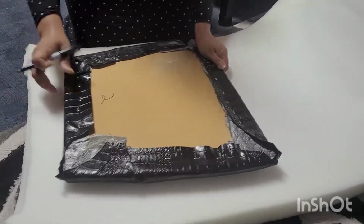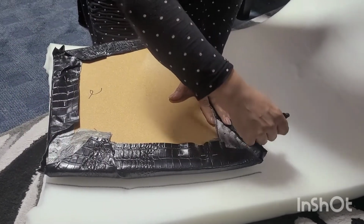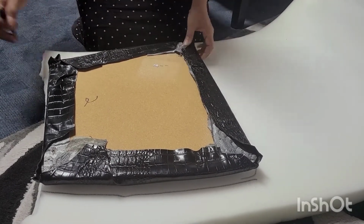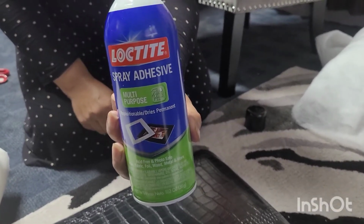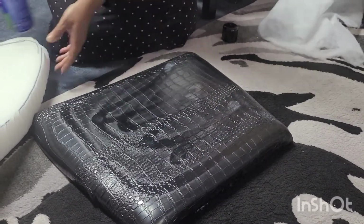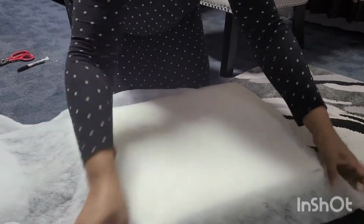First I unscrew the seat and now I'm outlining the shape of the seat with 2-inch foam. Once I cut out the foam, I will be attaching the foam to the seat using this glue. I'll be using the fiber sheet on top of the foam to help the fabric stick.